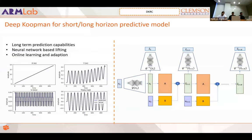An extension to this is something that we are again working on, and this is in the pipeline right now, which is to have this framework extended for not only a single time step prediction, but prediction across a larger horizon. So in this case, if we lift the system using neural networks, we can convert it back to the original subspace. And that gives us the propagation of dynamics from x_t to x_{t+1}. But this can again be sent to the next layer of neural networks, which is similar to the first. And this can be repeated across a specific horizon, enabling us to predict the trajectory not just a single time step ahead in time, but for, let's say, 20, 30 time steps ahead in time.